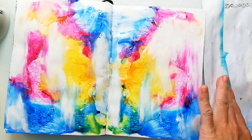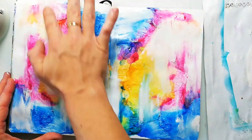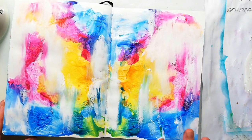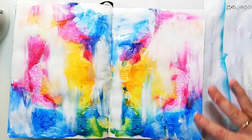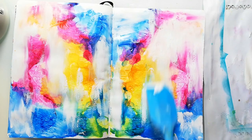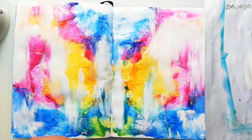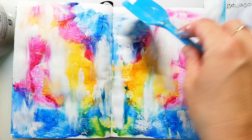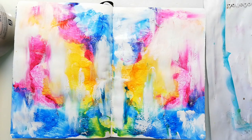Here you have to be also a little bit careful not to create mud. So don't mix everything too much. When I have areas I don't like, such as that violet blue one I'm working on right now, I just cover this up until I'm happy with it.